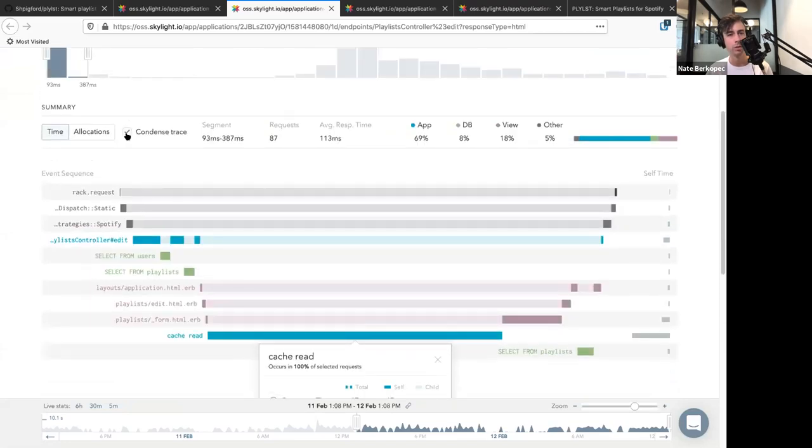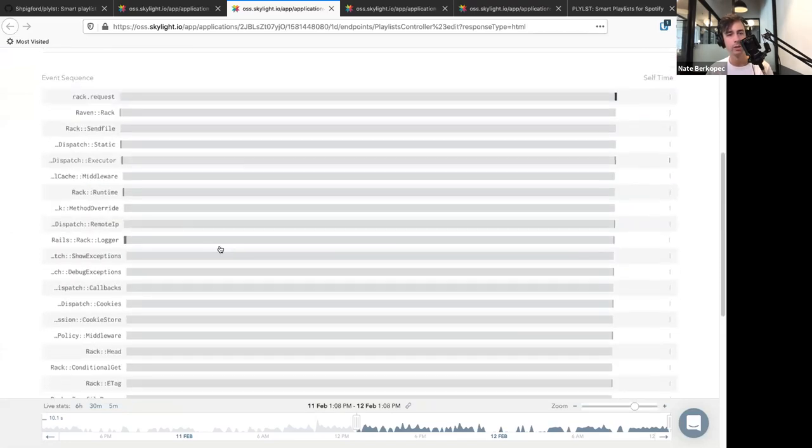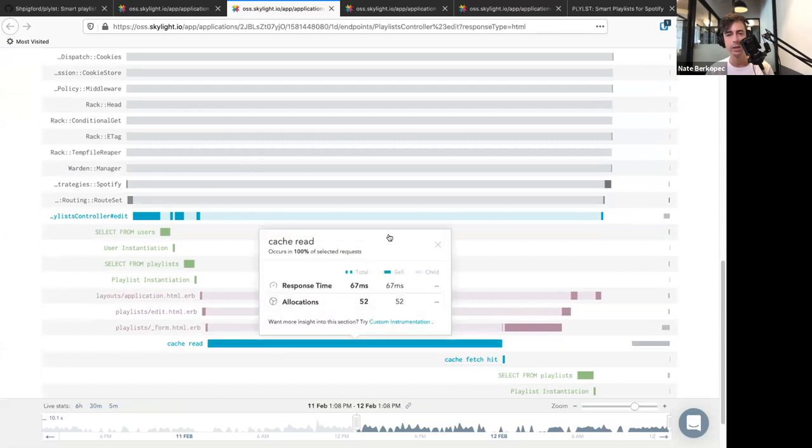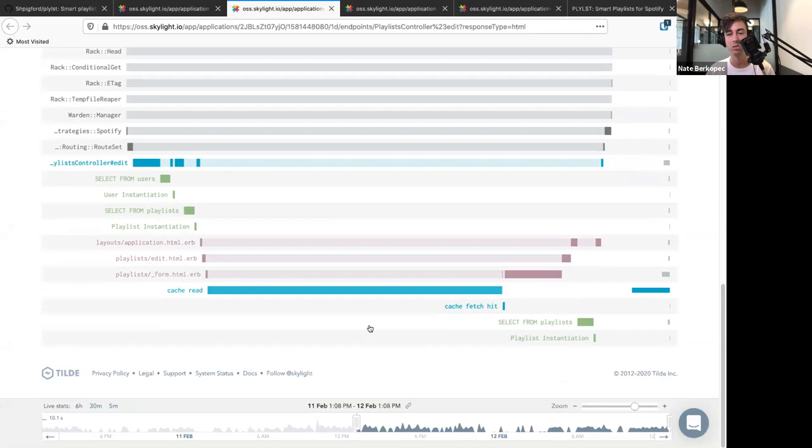I'm just going to blow out the trace here. I'm turning off the condensing, so it's going to give me the whole trace that it took, even the really fast parts. Yeah, so that is interesting. That is a fairly slow cache read, and it was a hit. So I'm going to keep paying attention to that. That might be a sign, if we see this again in other controllers, of a cache configuration issue. Maybe some problem with the network round trip time, or maybe the cache itself is just slow and isn't configured correctly. Not enough to know just based on this, but other than that, there's really nothing else in here.